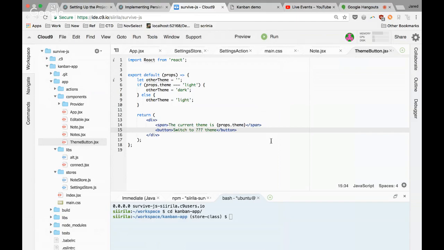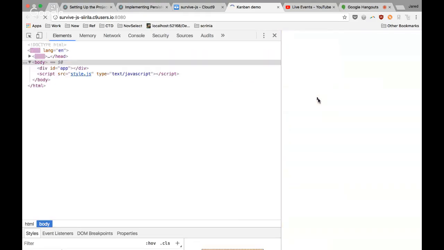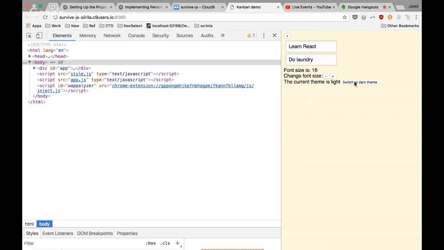When you do the same thing as prop theme, you would just do the curly braces, and curly braces and then just other theme. Do you get why we're using curly braces there? What's going on is this is all JSX, but by putting the curly braces, you're saying, wait, here's a tiny bit of JavaScript in the middle. And all we're doing with that JavaScript is just getting the variable. Read the variable and put it here in the middle of this. So that's why the curly braces are being used. Awesome. So now it's telling us what our current theme is, and it's telling us we can switch.